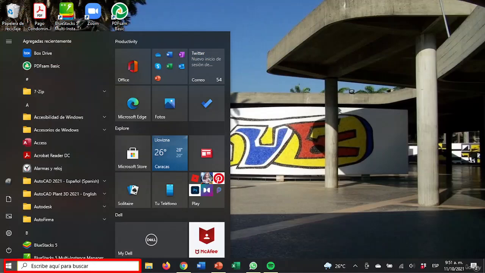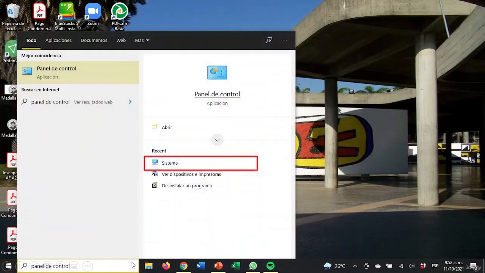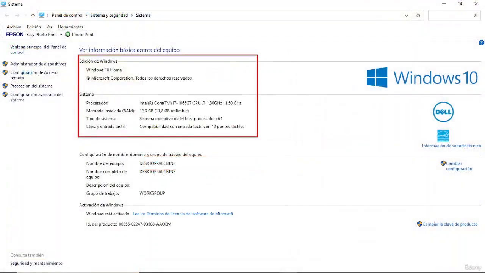Well, we're going to start checking if we have these requirements. To do so, I'm using my computer, which is Windows. You have to go to the Windows search bar and look for the Control Panel. In the Control Panel, you're going to go to the System section. This is one of the most common tabs I use, therefore it appears here. But in case you don't have it here, you have to go inside the Control Panel and look for the System tab. Once you are in the System tab, you're going to have the following information.